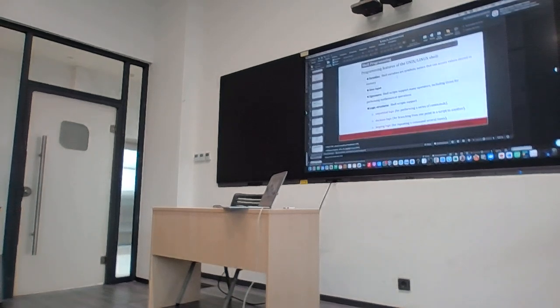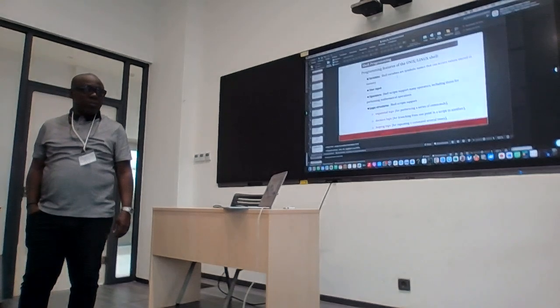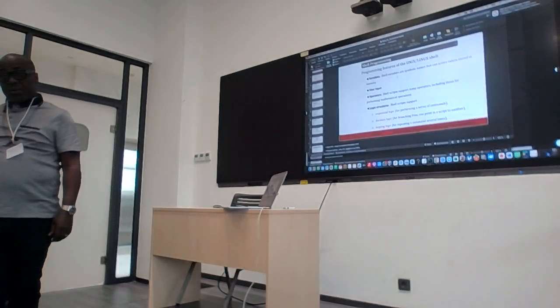First point. So, a shell script has different features.